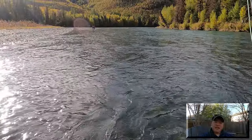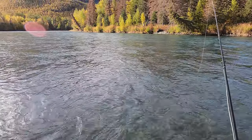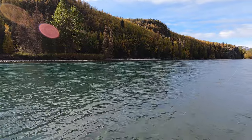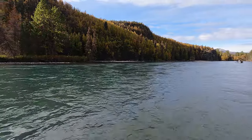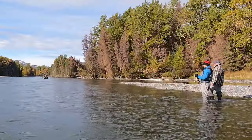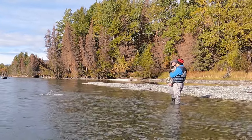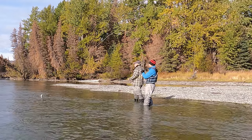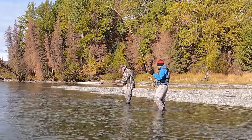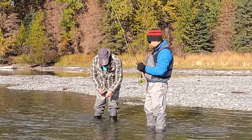We did both drift fishing and also we waded out into the Kenai River in certain stretches and certain holes that the guide knew of. He's on. He's still there. He was running towards me. You got a real fast strip. Very pretty. So when you get rainbows like this in Texas?